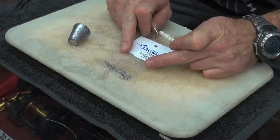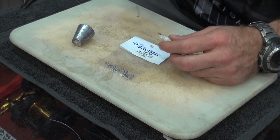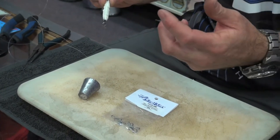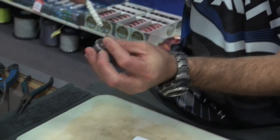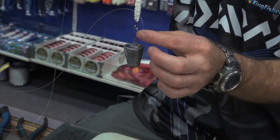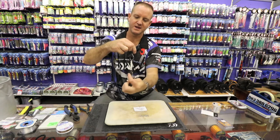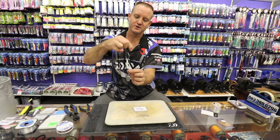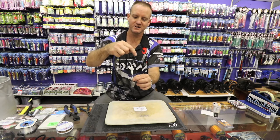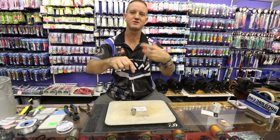We've got the new Kingfisher sinker clips — new and unique to the Kingfisher. These clips are designed in such a way that your cotton does not get caught around your actual clip. There's your dangle, and of course you've got your bait on with a lot of cotton wrapped around it. Attach it to your sinker clip. What happens is there is no cotton that can get caught around your loop area. So when you're throwing it, that part does not come in contact at all with your knot. So any excess cotton on your dangle does not get caught around your sinker clip — every time it hits the water, it will come loose. I've seen it too many times where people have thrown big baits out, half an hour later they wind it in and the bait is actually caught around their sinker clip.